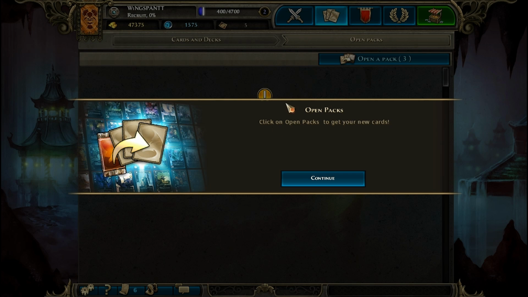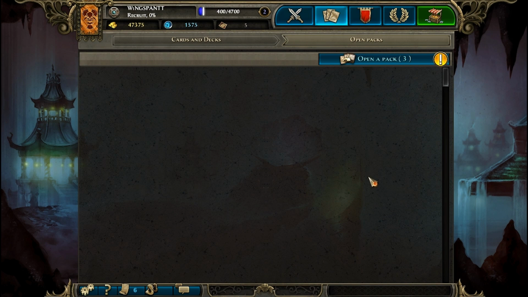I'm back to play some more Might and Magic Duel of Champions. And the first thing I'm going to do today, before I actually jump into a ranked match, because I do want to test my skills or lack thereof against some real human players, is to open some fresh packs that I've recently acquired.